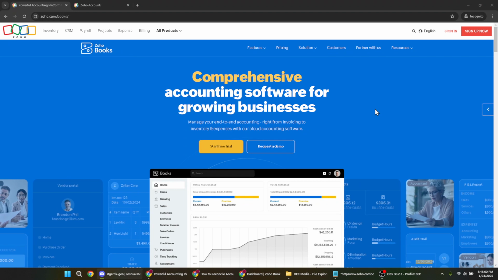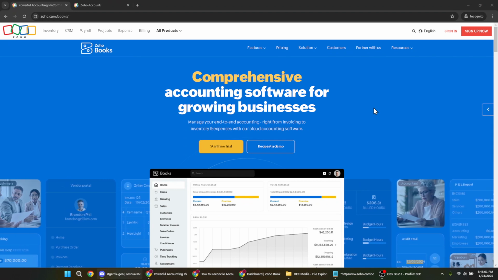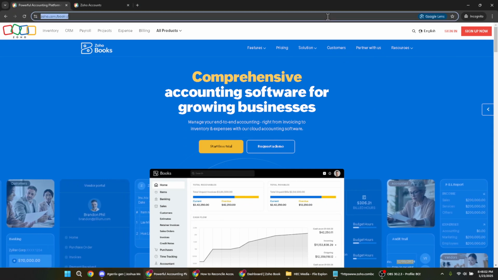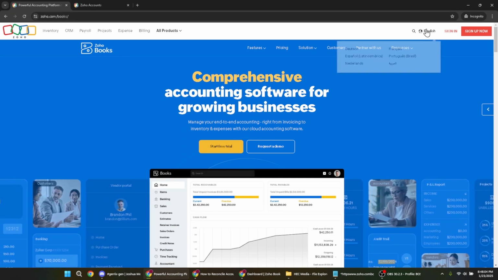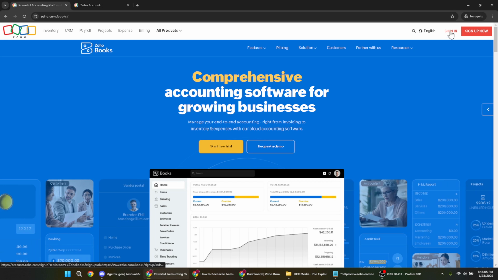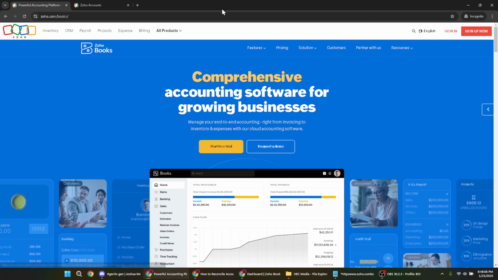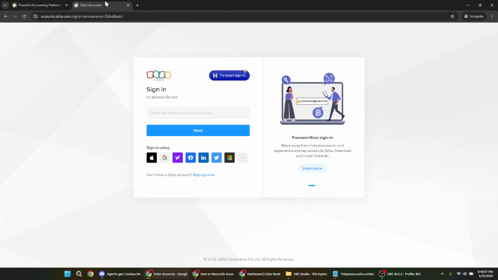First, start by clicking on Sign In. If you haven't logged into Zoho Books yet, simply head over to their website and find the login button. Once you're there, click on it and this will prompt you to select your preferred login method. In our case, we'll opt for the Google option since it's notably convenient for those who prefer a seamless sign-in experience using their Google account.